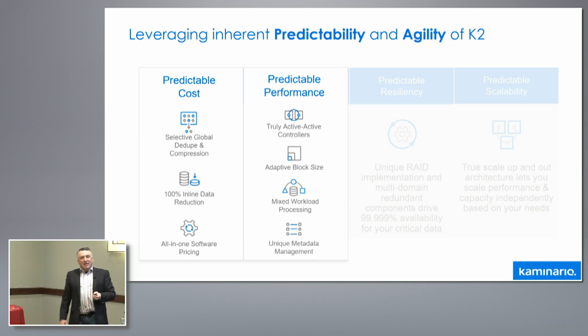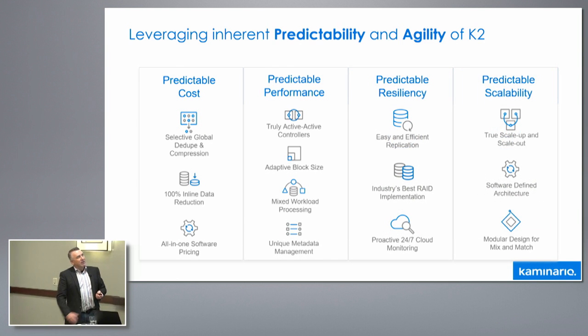The other thing you look at is adaptive block size. I talked about that, switching the block size automatically. You don't have to worry about it. No tuning, nothing that you have to do. The system in the background is matching up to the block size that the application or file system is actually sending to you. Mixed workload processing is where you get guaranteed performance no matter what you put in there. And then also keeping track of metadata. It's an in-depth discussion, because eventually metadata does come into play. If I'm breaking things up into smaller chunks, my metadata is costing me more money.